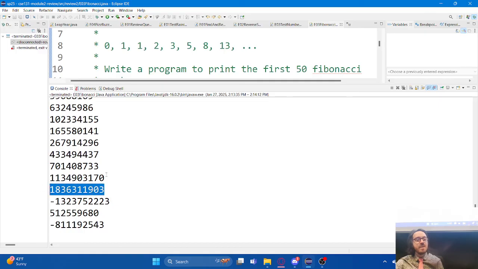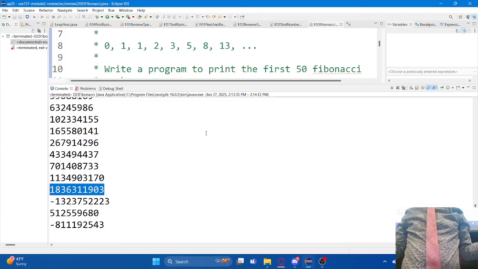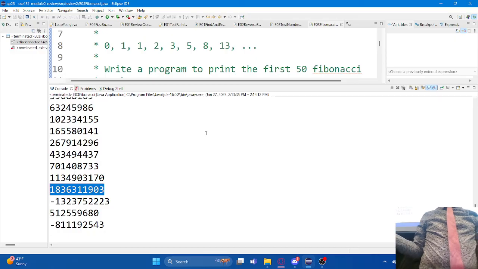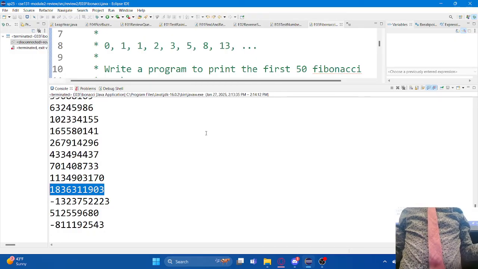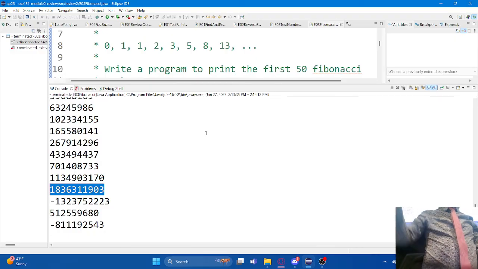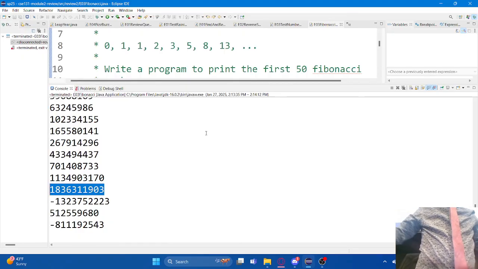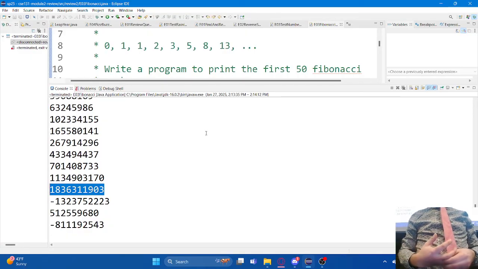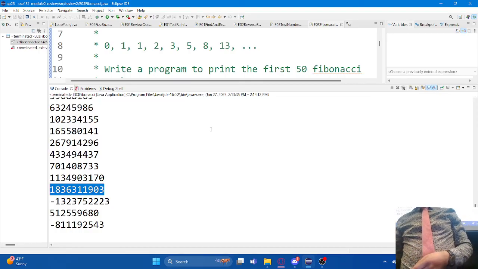That's a little secret that we haven't talked about. There's actually a maximum value that can be represented by integers. The largest value that I can represent is 2 billion something. I don't know what the something is. You can Google it if you really want to know what the actual value is. But once you try to go above 2 billion something, you can't. It actually wraps around and goes negative. That's called an overflow. That's a very common thing that we see in computer science called an overflow.